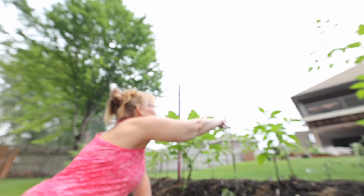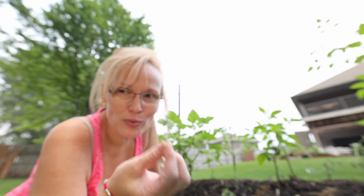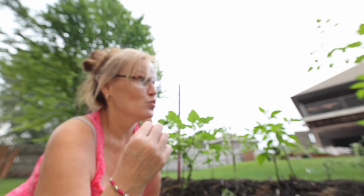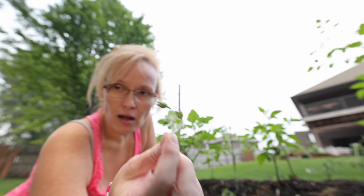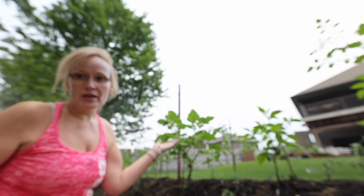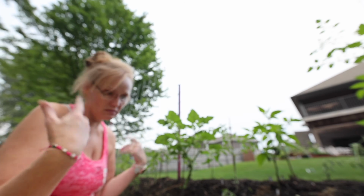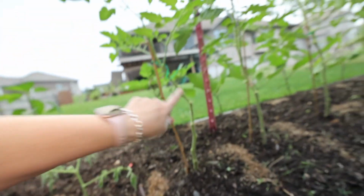I should cut these off. Maybe you put energy into those little blossoms yet. It kills me to do that because I really want food. I really want tomatoes. But if you pull these off, and usually what I do with anything that I chop off, just drop it in the middle there, and then as it decays, it gives back to the soil. This one is a mountain vineyard sucker that I pulled off of here. So I just put the tag in between them. And again, Haas Tools better be worth that $10.